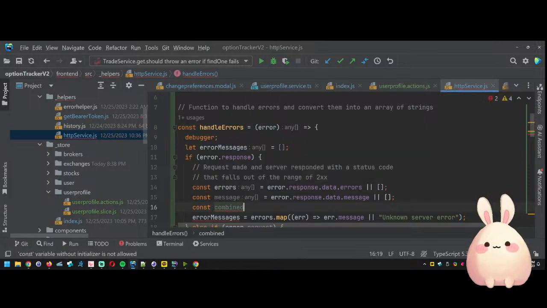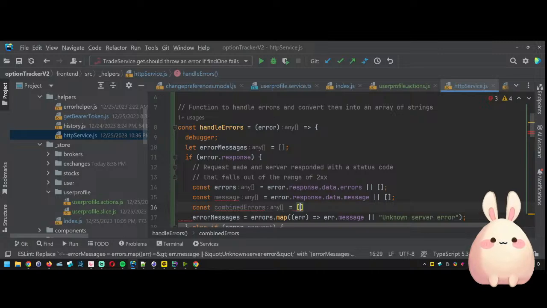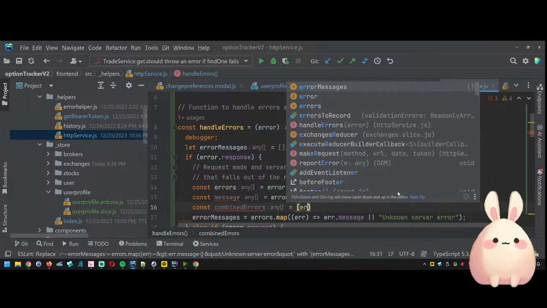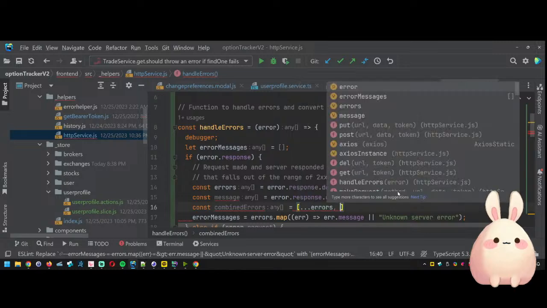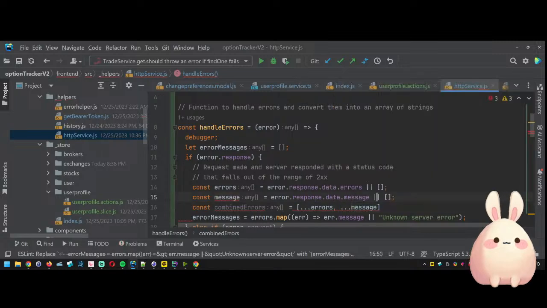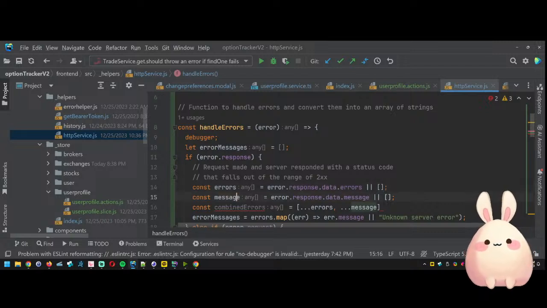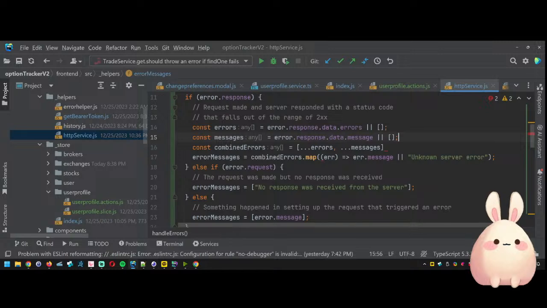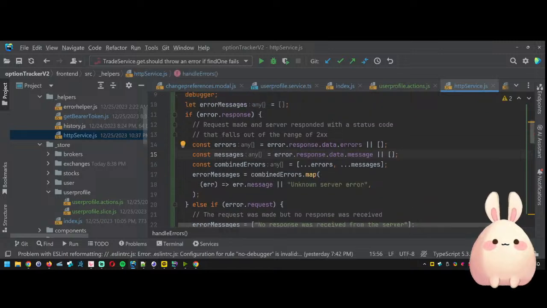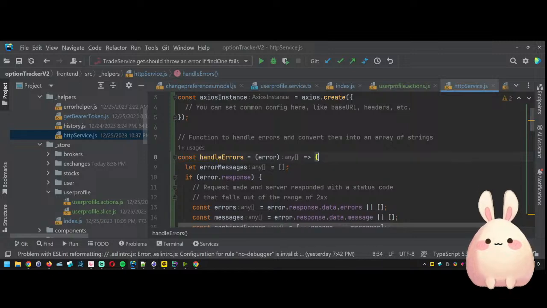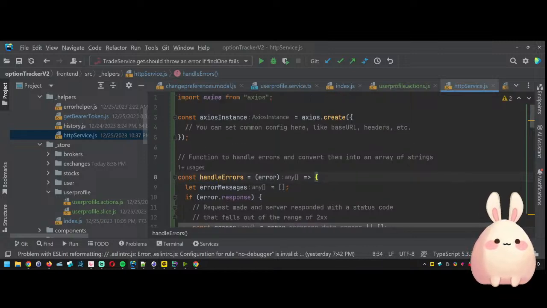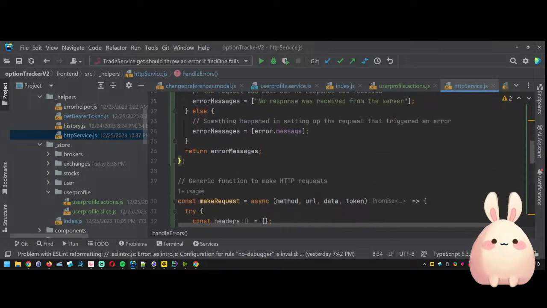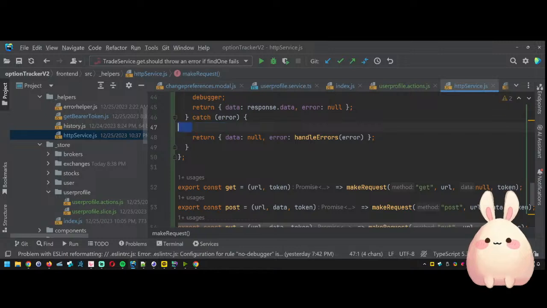Combined errors is going to be equal to errors, messages. And then, okay. Okay. Yeah.